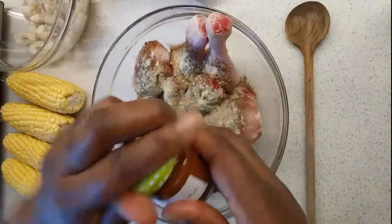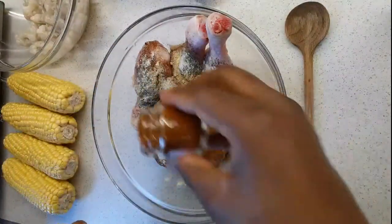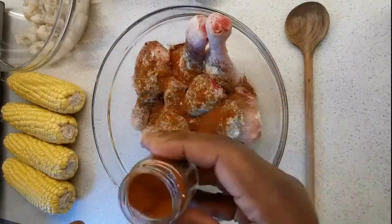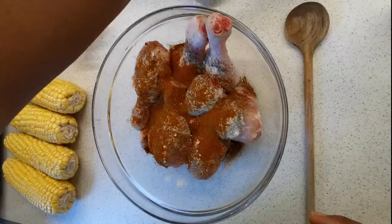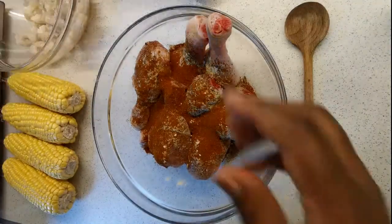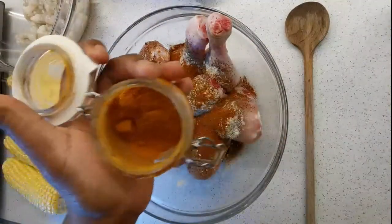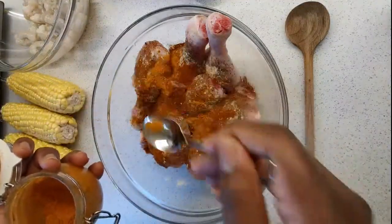Then we have our paprika. I'm using 1.5 teaspoons of paprika. And then for a little extra heat, I've added quarter teaspoon of pepper. I like it very hot.